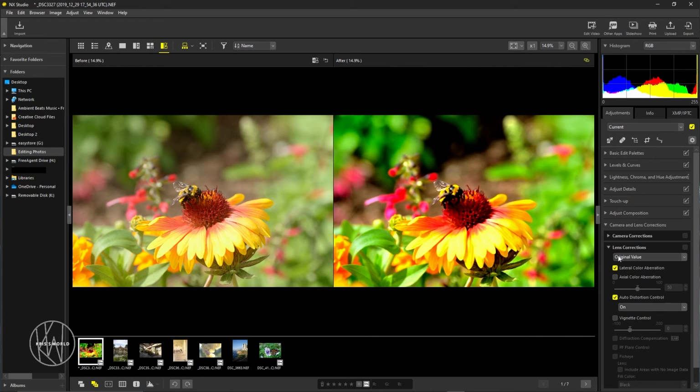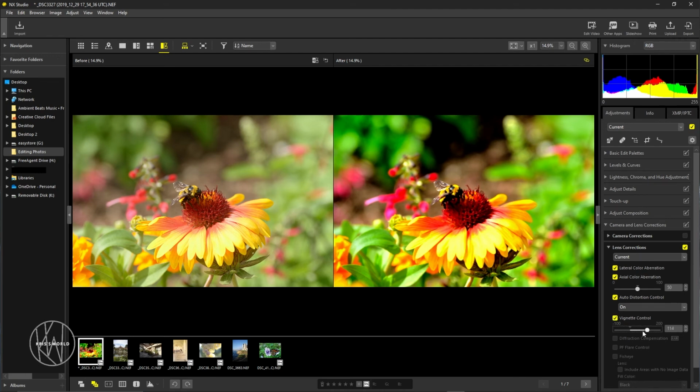Lens corrections. Okay, so original value. Okay, so lateral color aberration. So I guess if you have chromatic aberration, then you can adjust it with this. But I don't believe I have any in this picture. Vignette control.